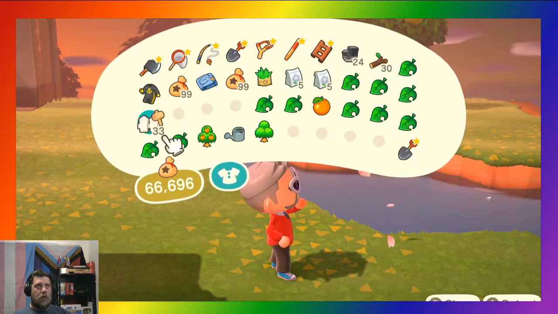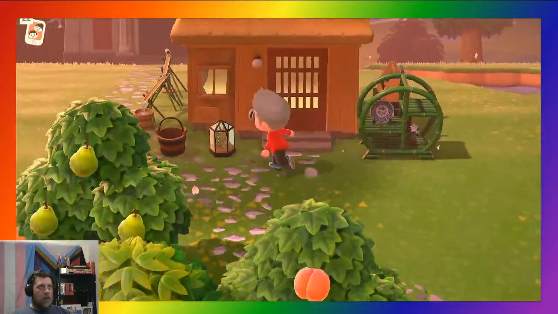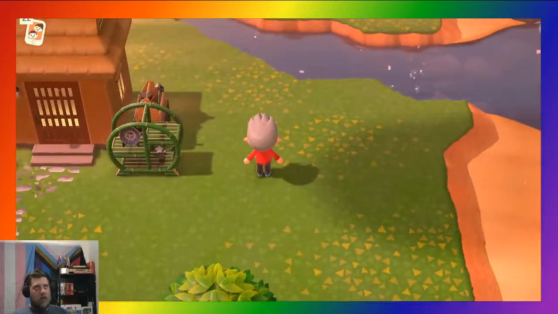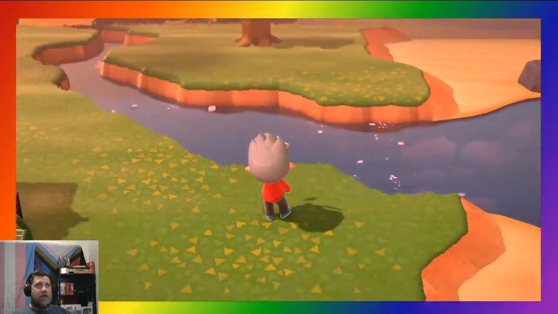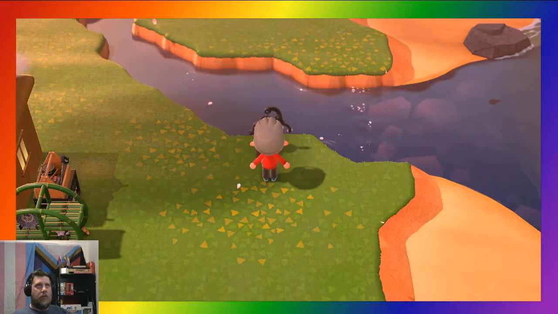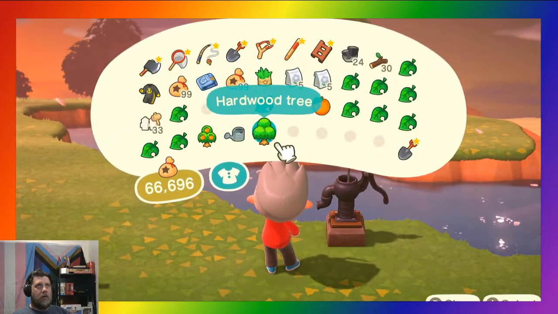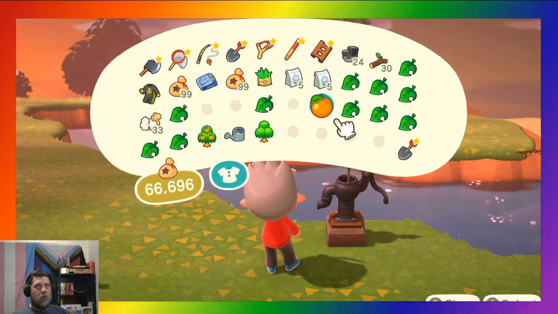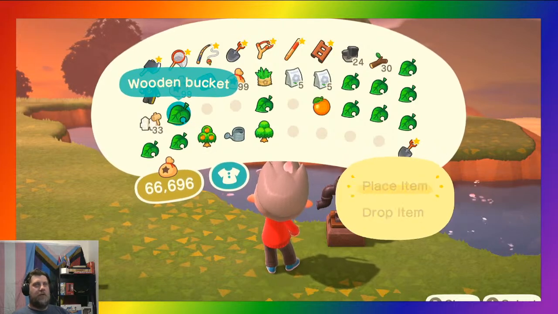Where'd that wooden bucket go? Oh, I put it over there, didn't I? Ha ha, I remember things. There. I need this over here. Water pump. All right, place this here. Turn it. There. Okay. And wooden bucket. There it is. Okay, so I know I just picked the thing up.